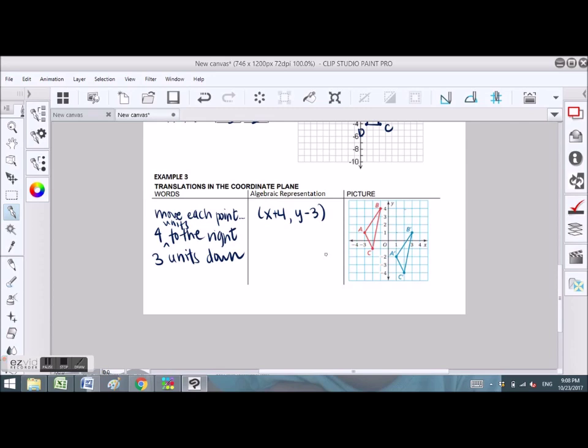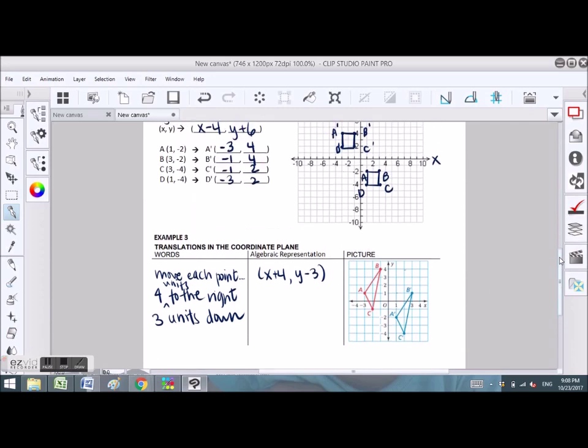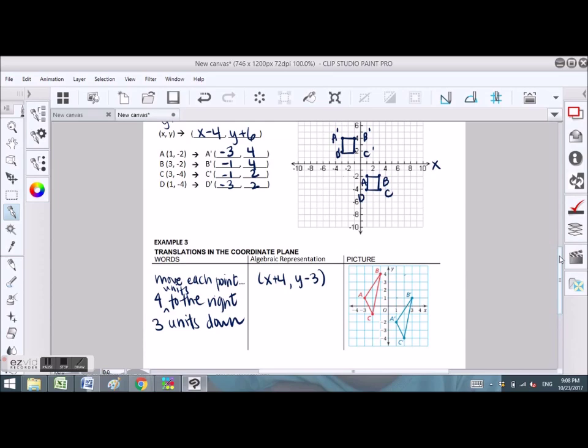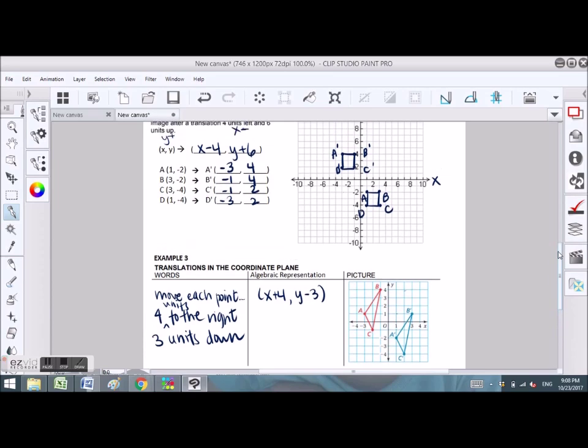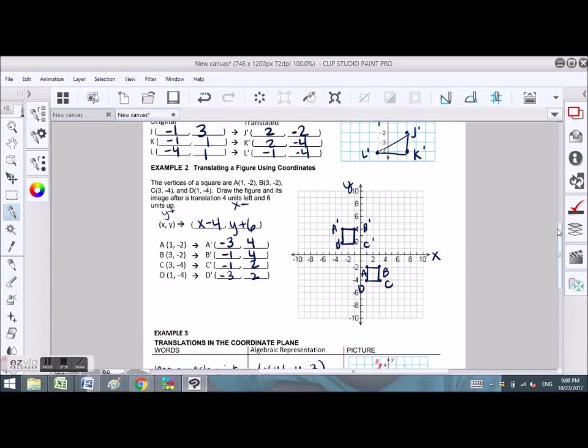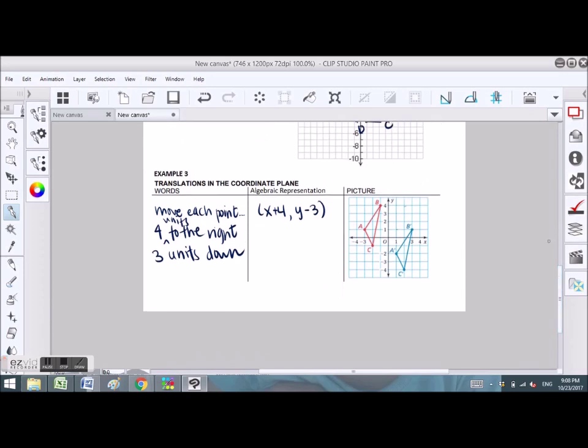So on your practice, we've gone through a bunch of different examples. You're going to have to be able to look at pictures and tell us the rules, or given a rule, be able to graph the pictures. So on your note sheet, you have an example 4, and you need to complete that in its entirety before we can do math workshop. Hope you have some fun sliding around.